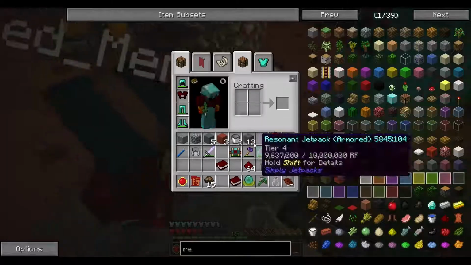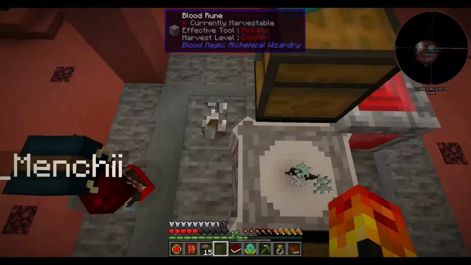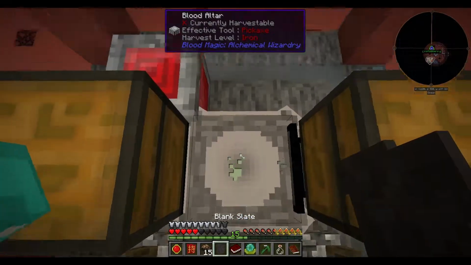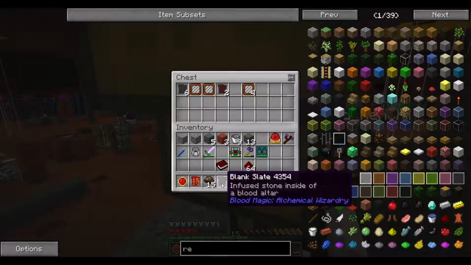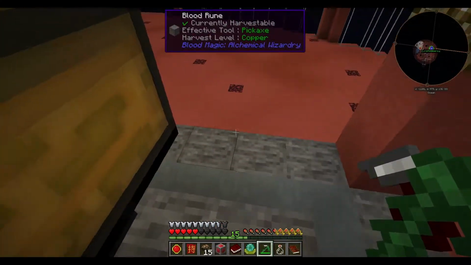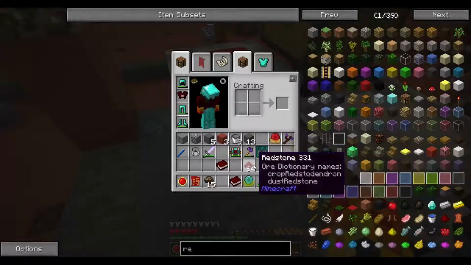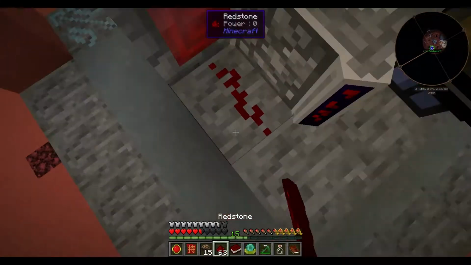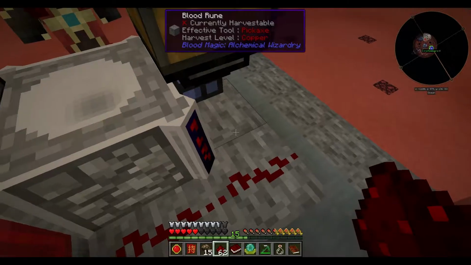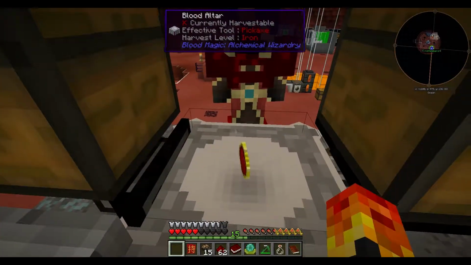Let's put this lever back for a second, and take that out. Put that in there for now. And we'll move it to... I think it goes in the corners. I could be wrong, but I think it's designed for the corners. Right, let's try and get 5k in here and see if the redstone turns on.